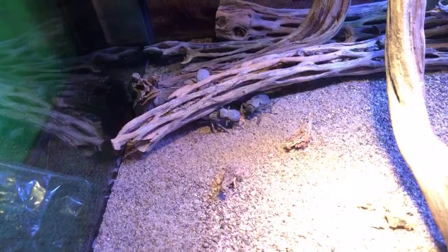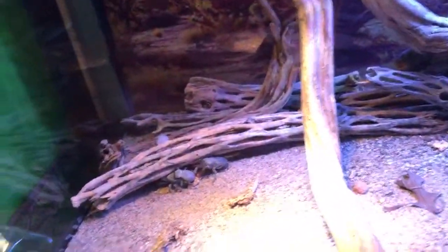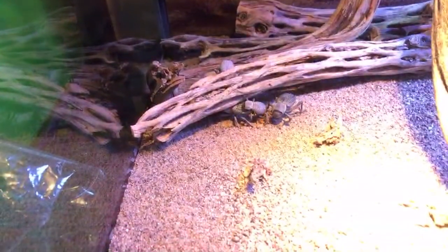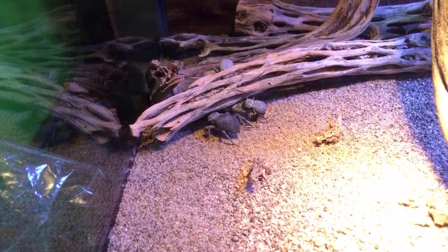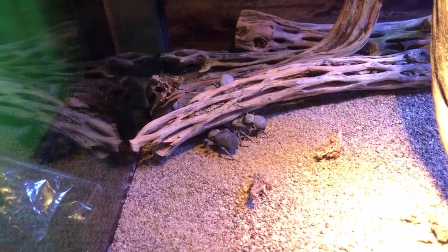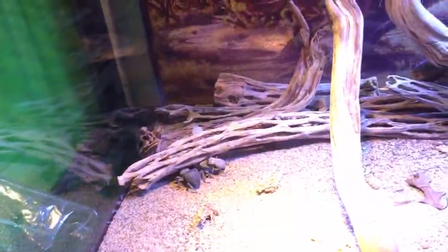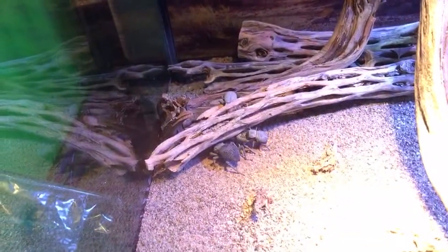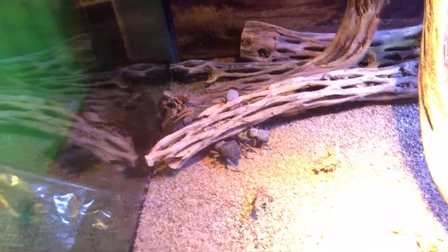So the huge beetle back there that was just crawling around and is now departed is Eleodes obscurus, I think. I think that's one of the ones that Bugs in Cyberspace sent me. It was a beautiful one. I took this setup to a reptile expo recently and had these beetles and some velvet ants crawling around, and it was awesome. And a lot of the beetles and velvet ants were sent to me by Peter and Jesse at Bugs in Cyberspace.